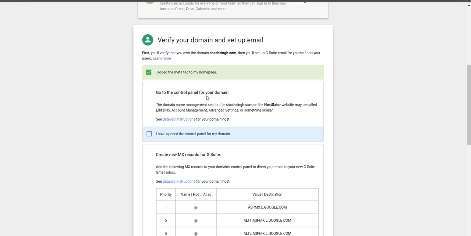Next, you have to go to the control panel for your domain. It'll say something like the domain name management for your site on the Tucows website. It should say Tucows website for a Shopify store, and the reason is that Shopify uses OpenSRS for their hosting. So Shopify resells hosting, and OpenSRS is the company that is the real host.